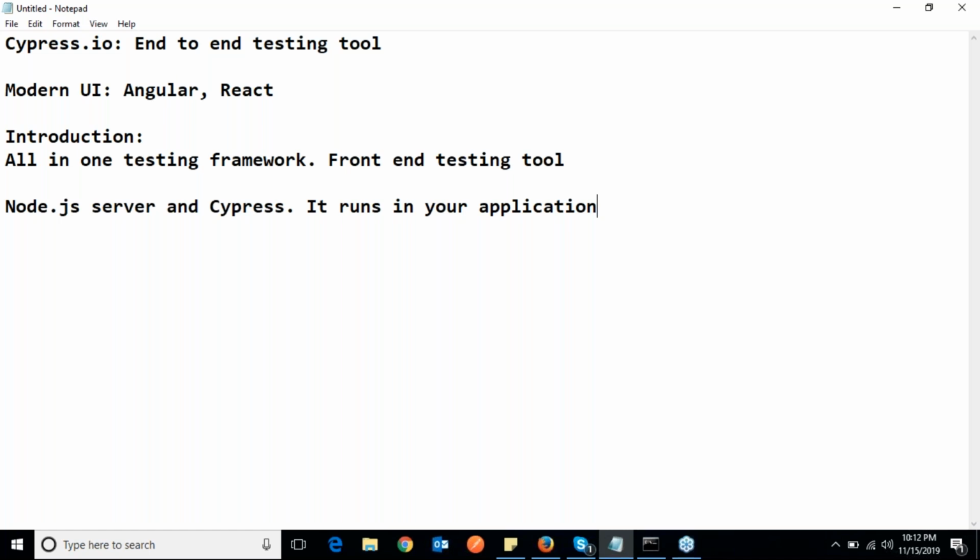So when I say it runs in a browser, you don't need to send remote commands like we do in Selenium. We write scripts in our own language like Java, C Sharp, or Ruby, Python, right? And that will be converted through a JSON wire protocol, which will be sent to the web driver, and that web driver will send the commands to the browser. So when I say it runs in your application, it means it has access to every single object in your application. So there is no serialization. I'm just giving an introduction so that it will be easier to understand why Cypress is becoming so popular. So just be with me, okay?